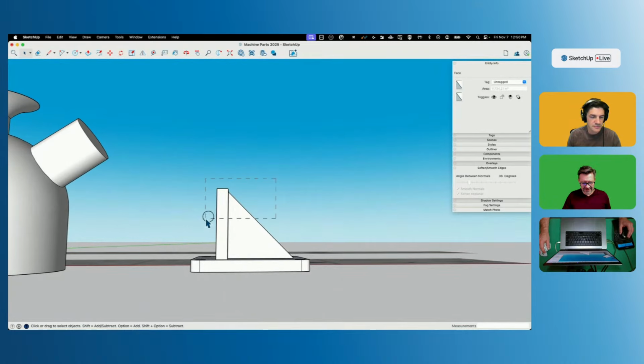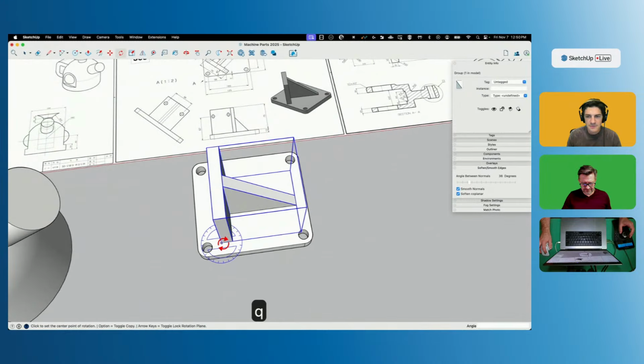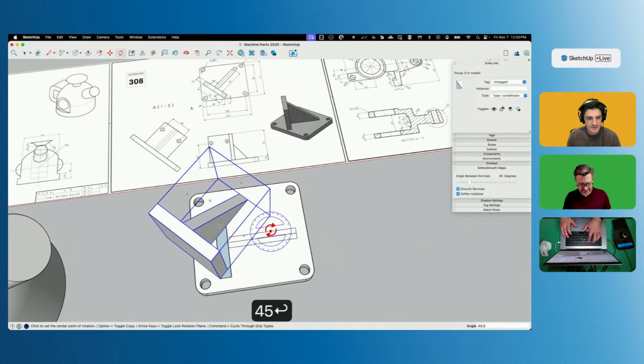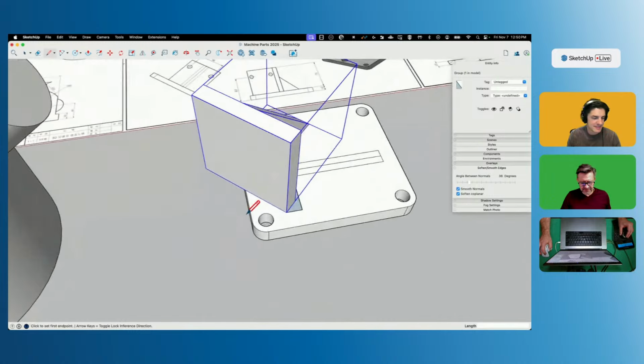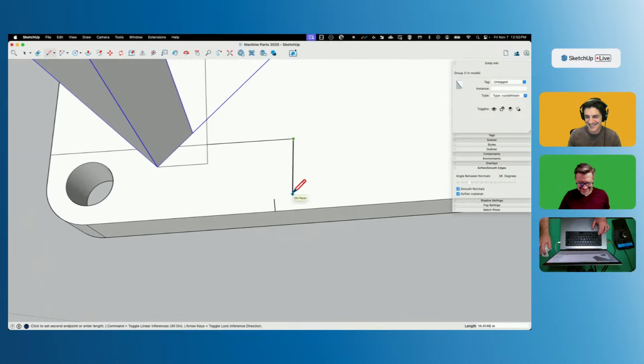Whoops, I forgot to group that. It's all falling apart. Group. Turn that this way, 45. And that point is 59 and 3. So if I come here, 59. And I come. Oh! That's all right. Maybe make it 3 minutes instead. Okay, we'll see if that works. So that's this point right here.